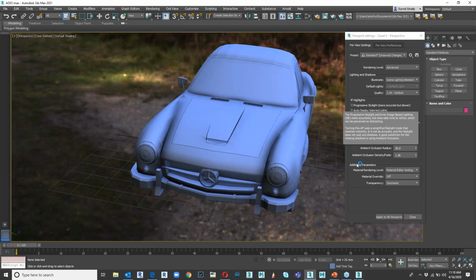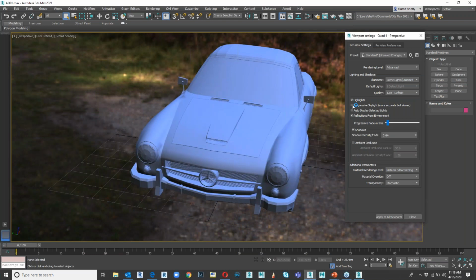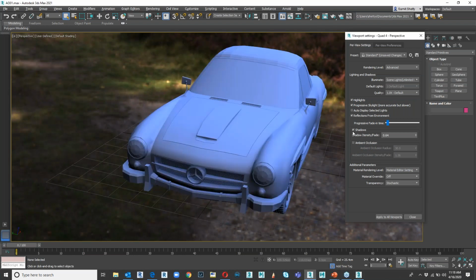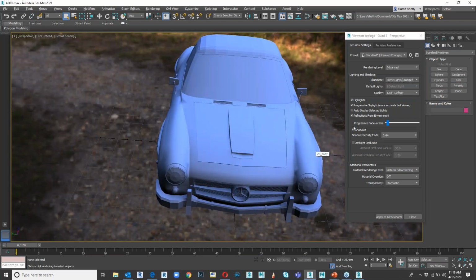This is the substitute for the progressive skylight option. Just to reiterate, I'm going to switch off the ambient occlusion and switch on the progressive skylight. Works the same way. Yes, if I switch off the shadow, it does not work fine. Shadow is an important part, but I don't want this flicker, so I'm just going to switch off the progressive skylight and switch on the ambient occlusion.